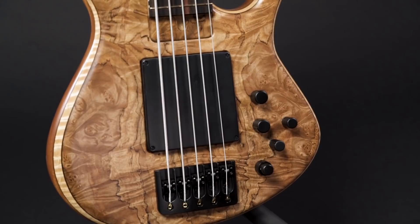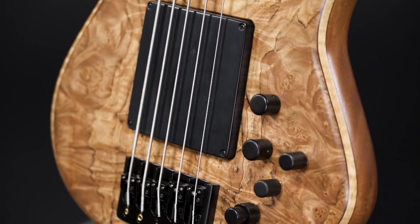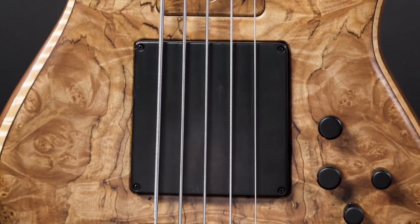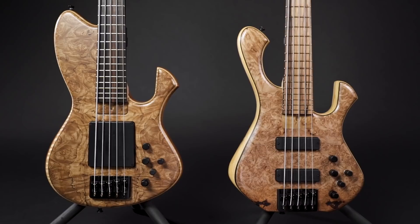This bass is a whole different story. First of all it's a single cut and the extra sustain you get from the huge body-neck transition is just delicious. The body here is made from African mahogany. The top is also 5A maple burl, but this time there's a beautiful flamed maple top underneath. All these layers are separated by a dark wooden veneer. The neck is pretty much the same as on the Scholt Slayer, only here we get a beautiful Makassar Ebony fretboard. The electronics are also identical, but the pickups are sitting under an ebony ramp, which is super comfortable for some fingerstyle techniques. Also, this particular one is a 33-inch scale model, which adds to the comfort when playing, and the compound fingerboard radius on both basses feels really nice.